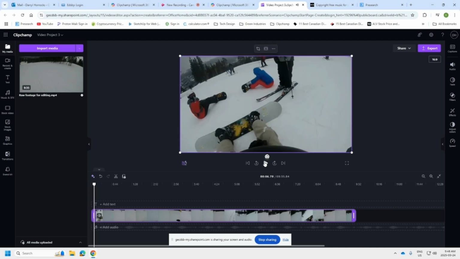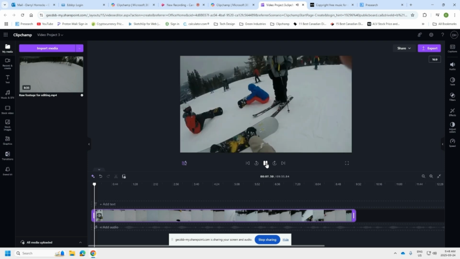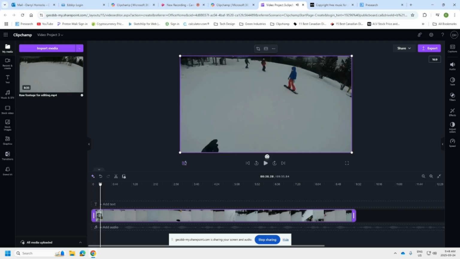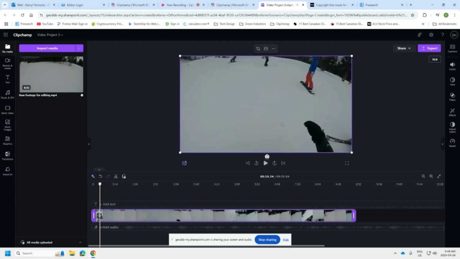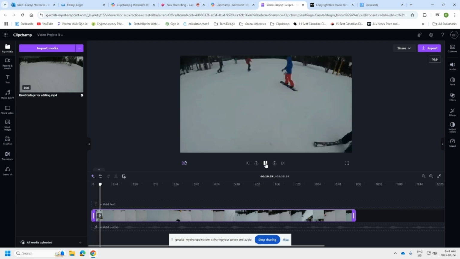For this particular exercise, we're going to create a 5-minute video of action only. This is a snowboarding video. Even if you're not into snowboarding, it doesn't matter. Action is going to be comprised of when they're on the snowboard going down the hill. It starts out with them putting their stuff on, and that's not something we really want in our video. So I suggest we can move forward, backwards, whatever you want to do.